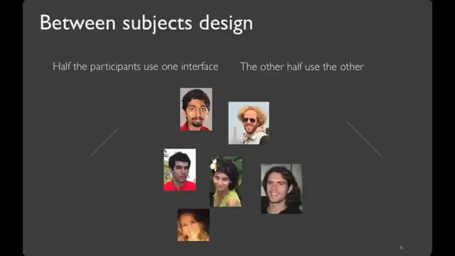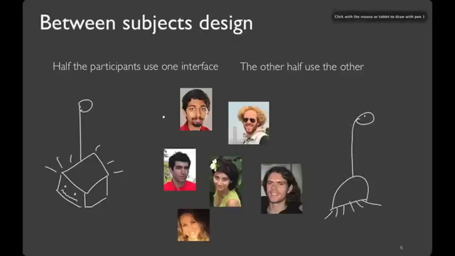One thing that you can imagine is that you assign half of them to each condition. That's called a between-subjects design. And so, we could assign half of them to the robot interface, and we could assign half of them to the traditional interface. So, Chin, Mai, Nicholas, and Alex get the robot.